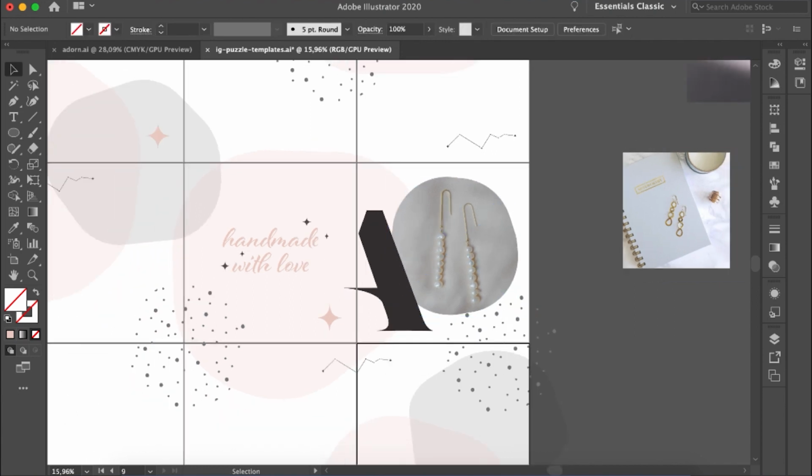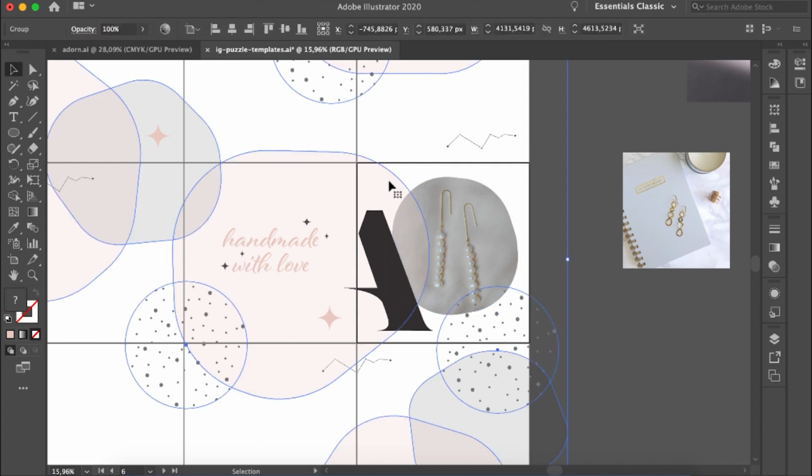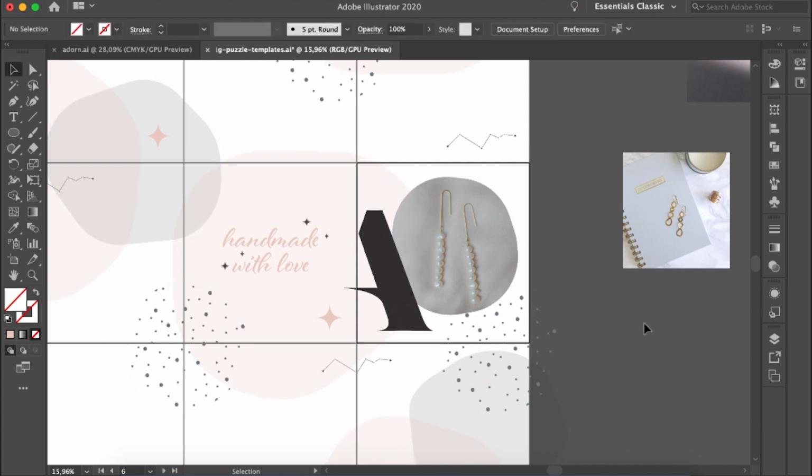A little bit better. And I just want to make that behind the splash, but not behind the pink.